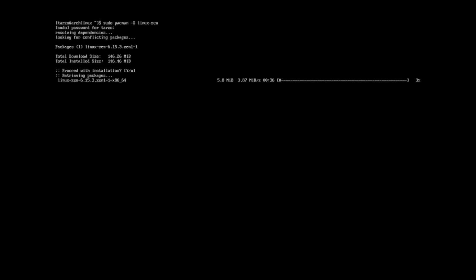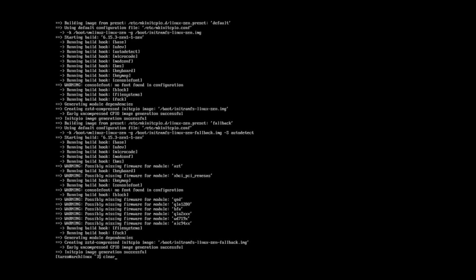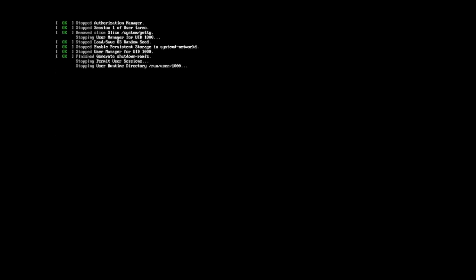But I want to see something. Since it does auto detect kernels, if I just install a kernel, so if I just do sudo pacman -S, I don't know, let's just do linux-zen. So there you go. Let's see, if I just install it, does it automatically enter it on the list, or do I have to manually do something? Let me just reboot the system again, and let's see if it did detect it.